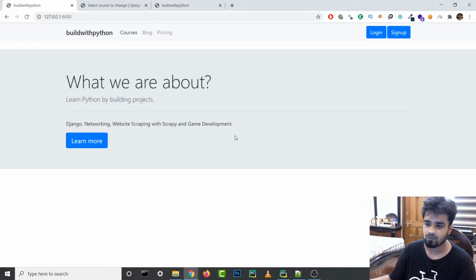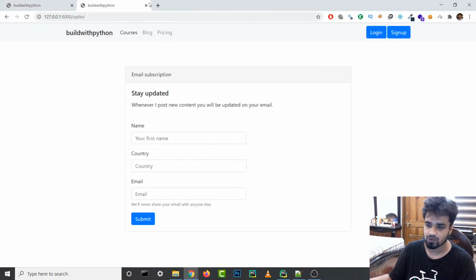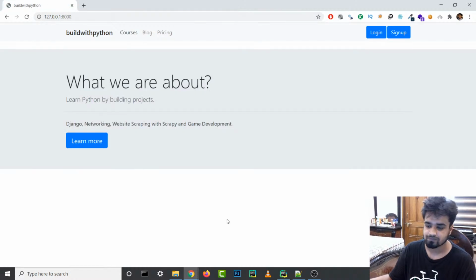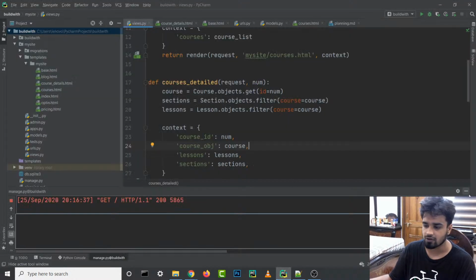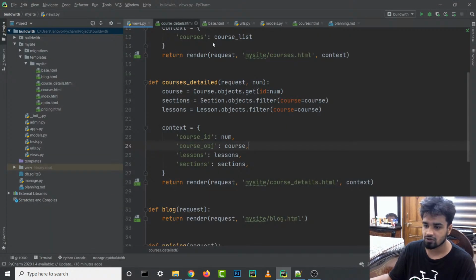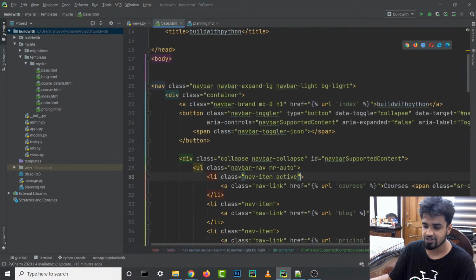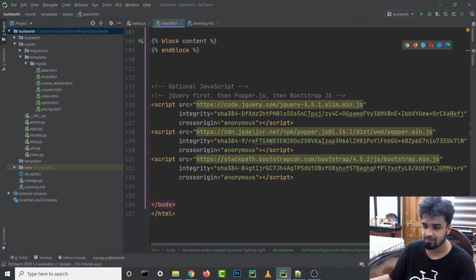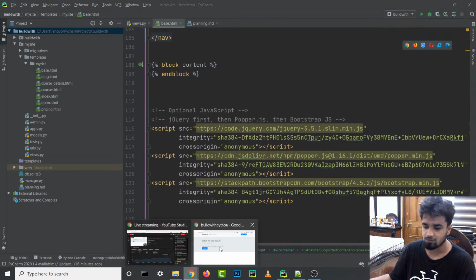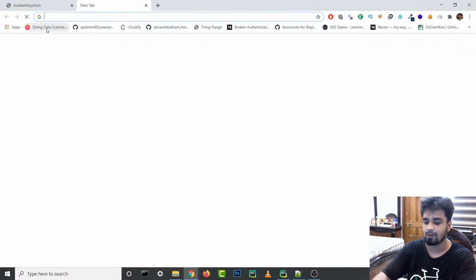Let's close all this stuff. The first thing we want is a footer, right? So I'm just going to close all of these extra things that we have opened, and go to our base.html. What I realized was that Bootstrap has a footer example.